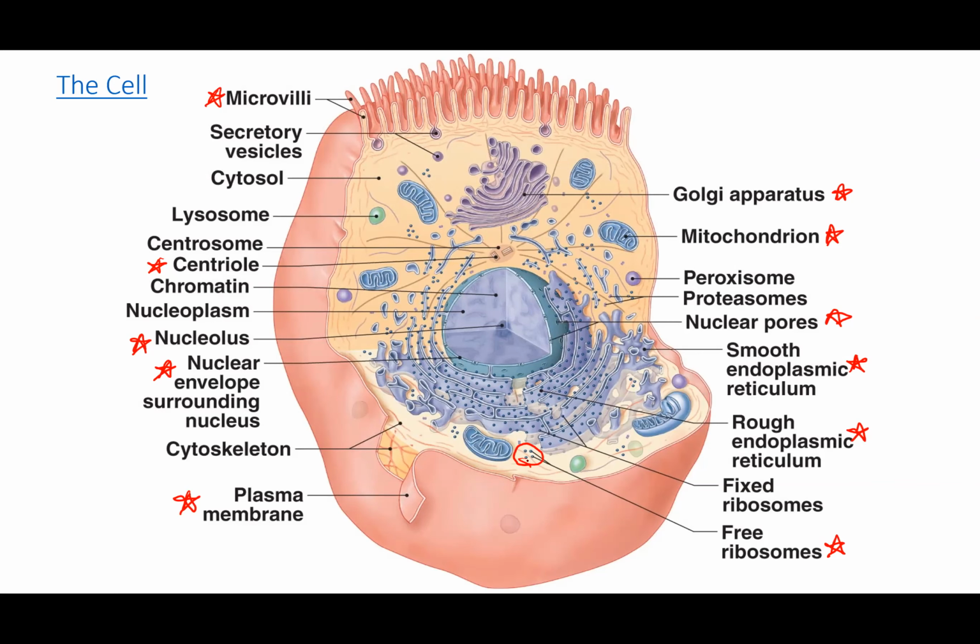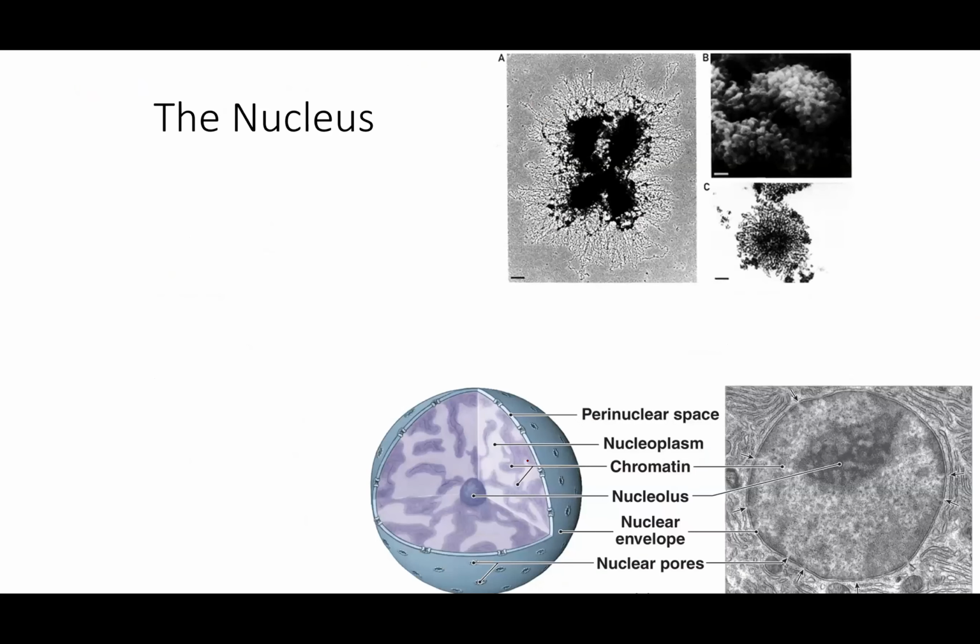So we are going to be talking about these different cellular structures today, and how they function. So we're going to start with the nucleus. Okay. The nucleus is the largest organelle, and it is the cell's control center. Much like the brain is our control center for our body, the nucleus is the control center for the cell.